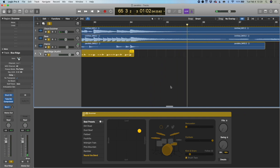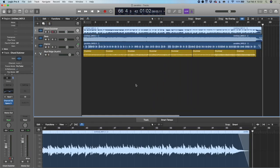Love it when a plan comes together. Now, once again, this is a fast food job at this. I'm just kind of running through it real quick, and it's a very, very simple project we have with four tracks. Three of them are instruments, they're the same instrument basically. Two of them are a similar timbre, they're similar tone, and they're in the same frequency range. The bass is a little bit below that.